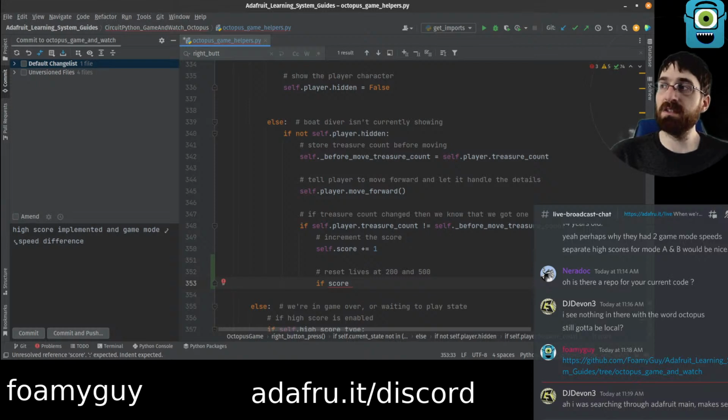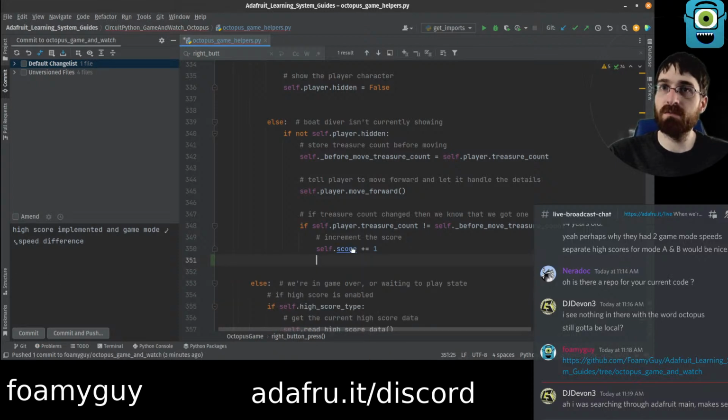We also get +3 for returning the treasure to the boat. So we don't want to do this here, actually.